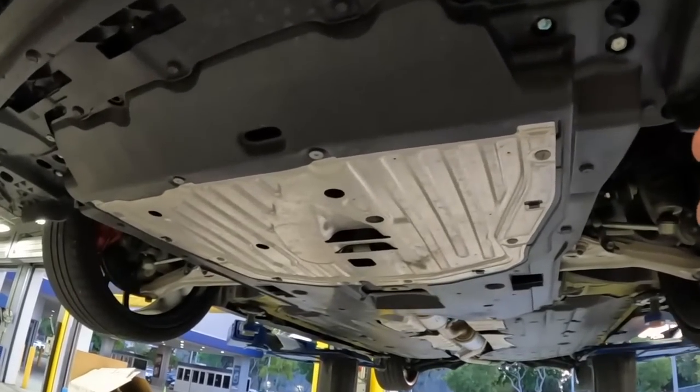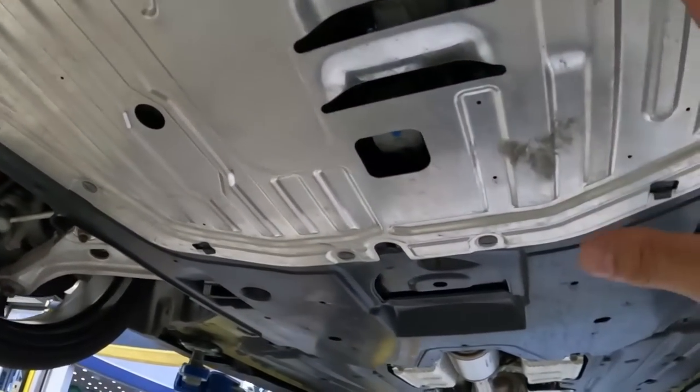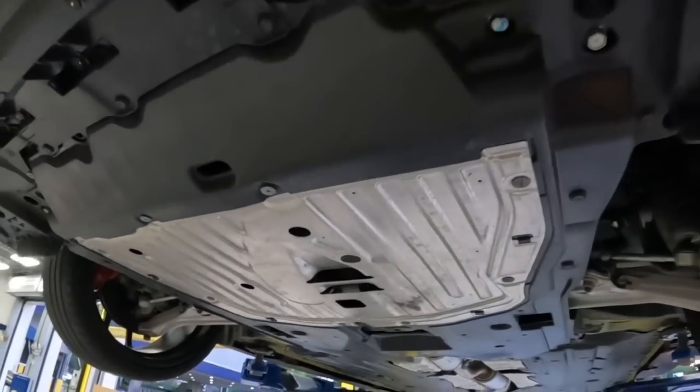So now we got the car up in the air. Next up, we're gonna go ahead and remove the engine splash shield so we get full access for the front pipe.